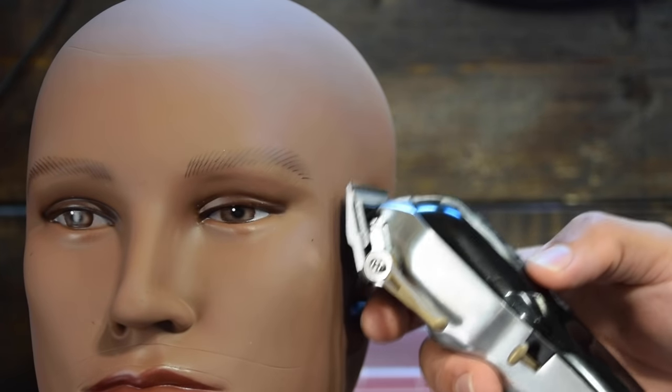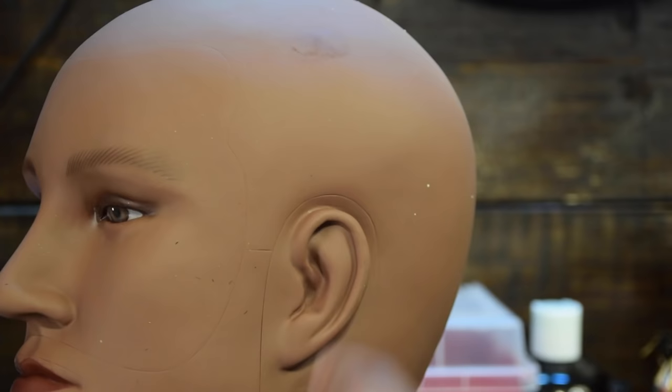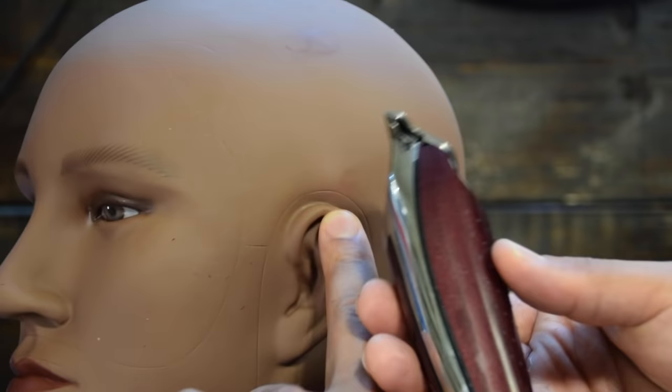The reason you can't get the line out of that fade is because you don't have the clipper position on the head right. You have to put the clipper on the head and come off the scalp. When you're lining behind the ear, you need to pull this ear down so you don't nick the client and use the corner of the blade — you don't need to use the full blade. Hey guys, it's Thomas from the Barber Style Directory. A lot of new or beginner barbers struggle with how to properly hold and maneuver the clipper around the client's head, so in this video I'm going to cover that for clippers and trimmers.